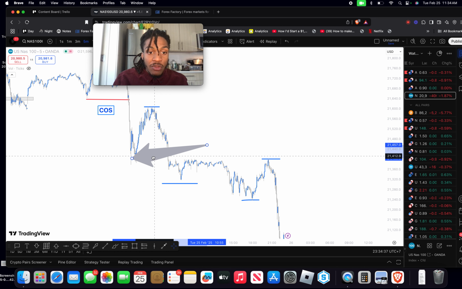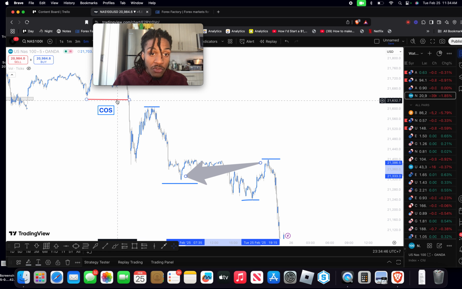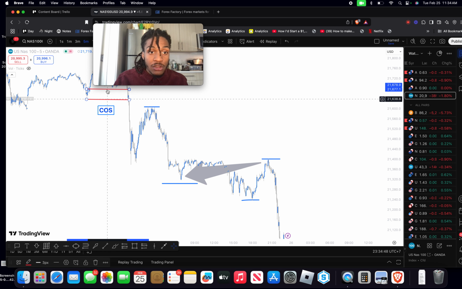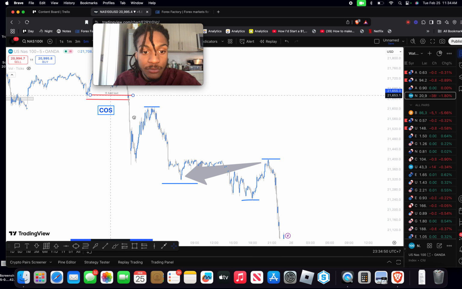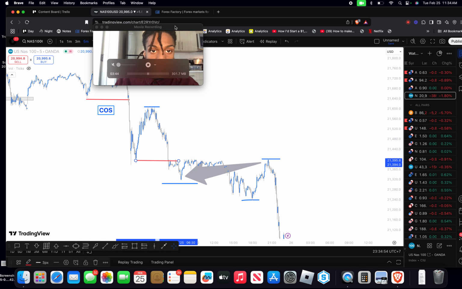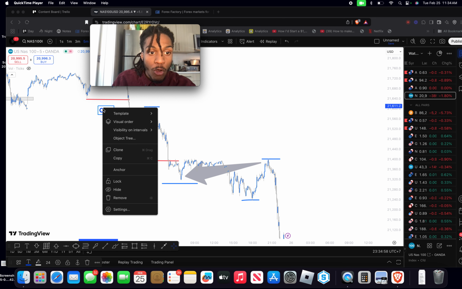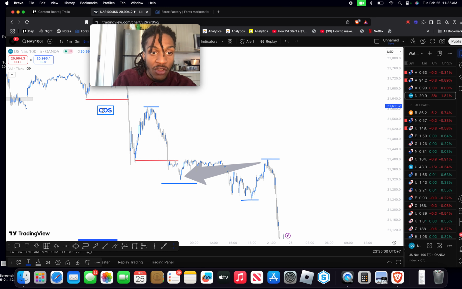So we had a new low here, and price came back up with blue price action, and price came down again and broke another low, which was here. This is the low that got broken right here. This low right here, right? Where I'm putting the red line. This other low right here where I'm putting the red line is where price got broken. So we will also label this as a COS, continuation of structure, right?